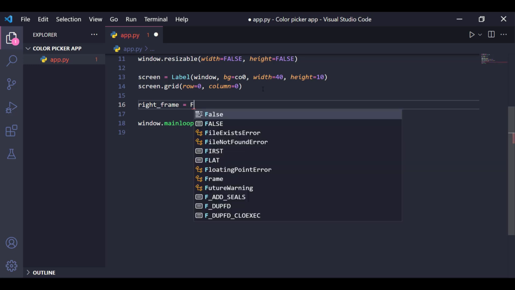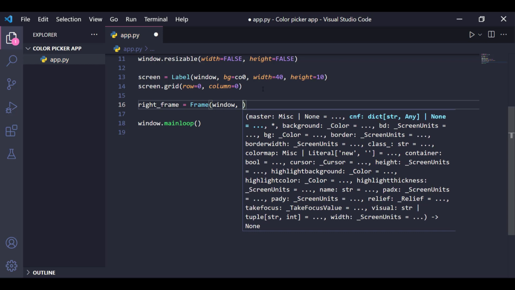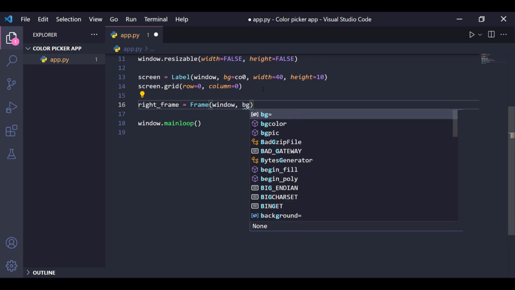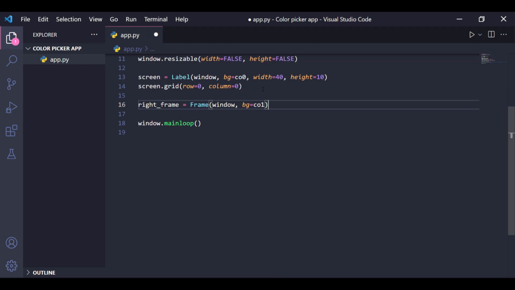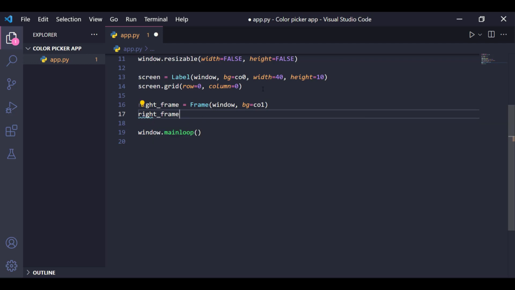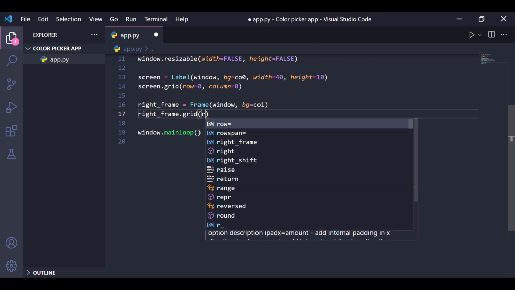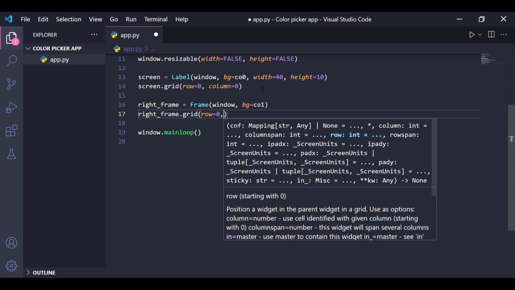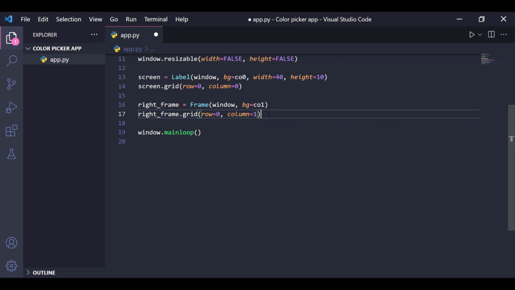Frame right, we need a frame, and in window we want this frame, and just give background color as color 1 or color 2. Let's see, we'll check once we place this one. Just give right frame dot grid, row will be 0, column will be 1. Let us see.